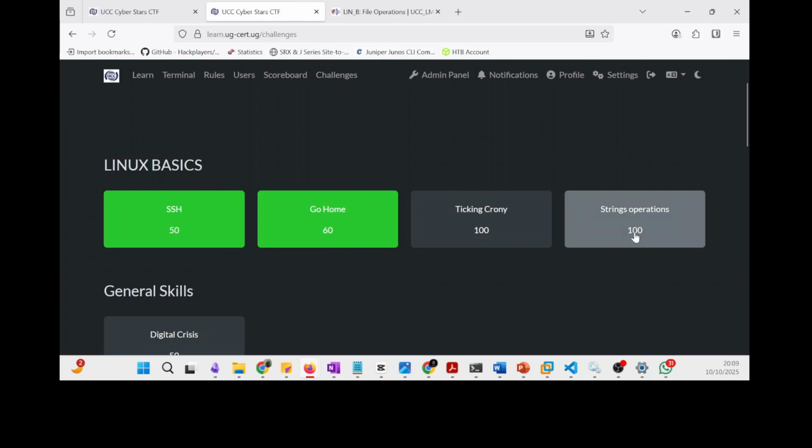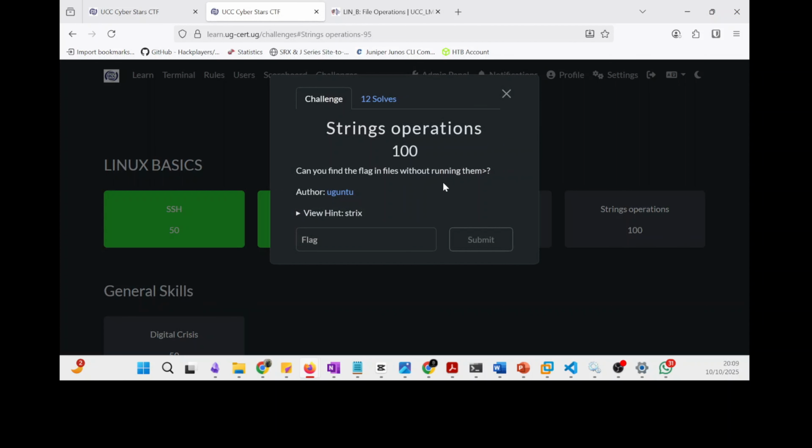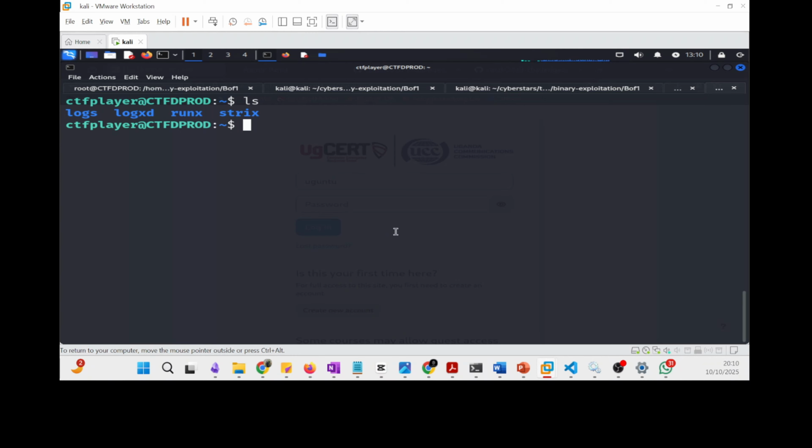What stands out is the challenge called strings operations. And we have a hint that says, have you checked the strings dir? Which means that there is a folder or directory called strings. So let me head back to the server. And when I list, I'm seeing a folder called strings. So how do I go to that folder? I'll cd to strings, enter. When I'm inside there, I will list files. What is there? I'm seeing a file.